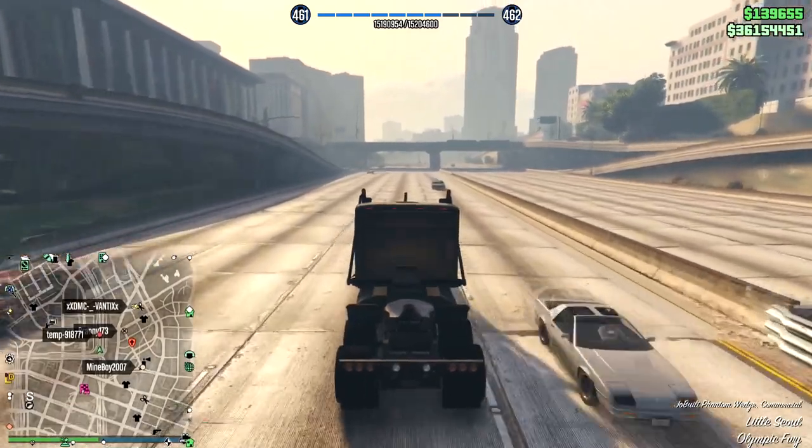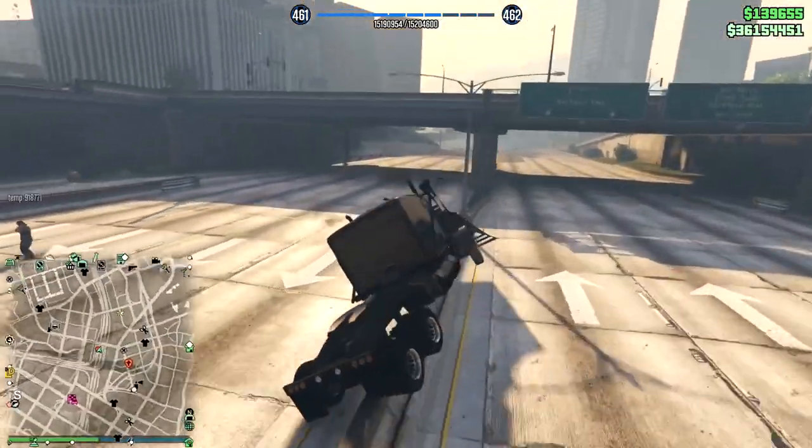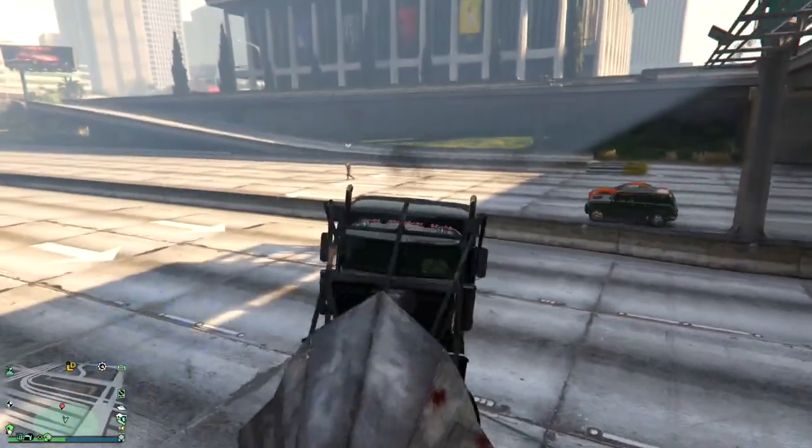What's he doing? What's he doing? He's still just standing still. Oh, he's using an Up-n-Atomizer. Oh, that's actually kind of fun. We're playing chicken with a Phantom Wedge. At least he's having fun about it.